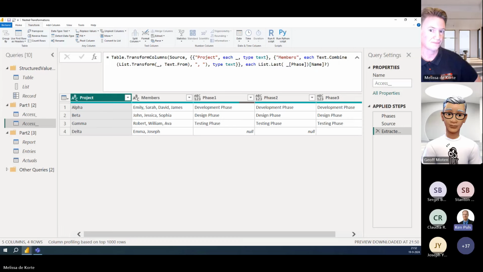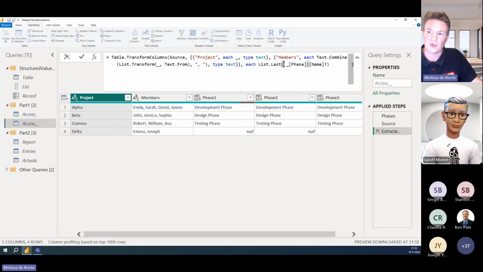All right, and Jack is asking, the last step of the formula, why is there no comma after the underscore? Yeah, so you've got a List.Transform underscore comma Text.From, and then later on we've got a List.Last underscore, and we go straight to the phase with a square brace, but there's no comma in between. So it's the one that doesn't have a comma after the underscore, right at the end there. This one.